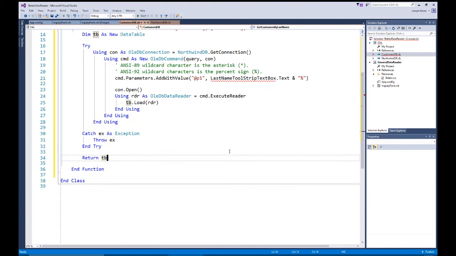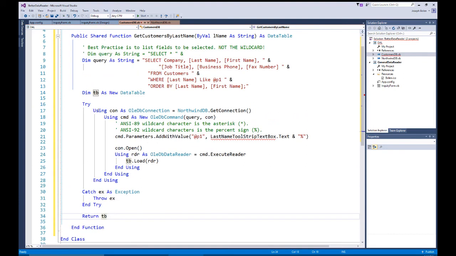And there we go. So all I've done is added to our original part in our query the declaration of a data table. I've modified how we're processing this. Now I could have also used a data adapter passing in the command and then loading a table as well. Both are basically the essential things, but I'm going to be using the data reader since we started out with that. And then I use the table load, and then I'm returning back the table after I get it processed. So that takes care of that part of the code. So I'm going to save that.